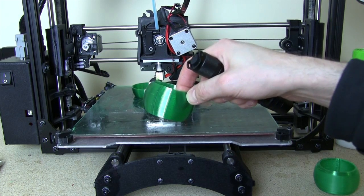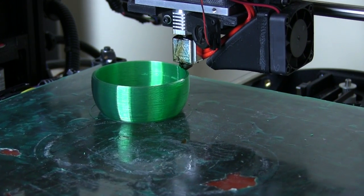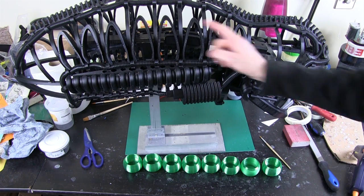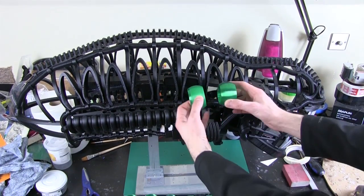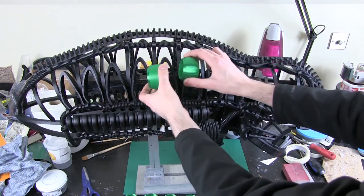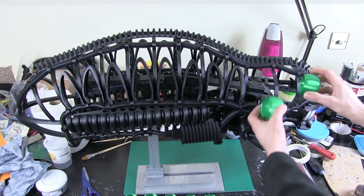These are taking about three hours each to produce at this speed. I've printed eight of those, so in total we're 24 hours into the printing, and I need to do at least 10 for each side of the head. The plan is to align them like this inside all the way along, and then we'll have those lights fade on and off so we get an action of lights — or bubbles — traveling back through this giant green hose. I need to make some mountings for these as well, so while the rest are printing I can make some little brackets to hold the LEDs and wiring.